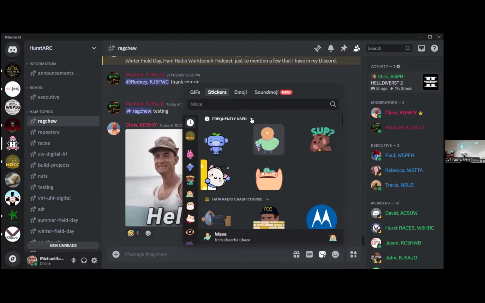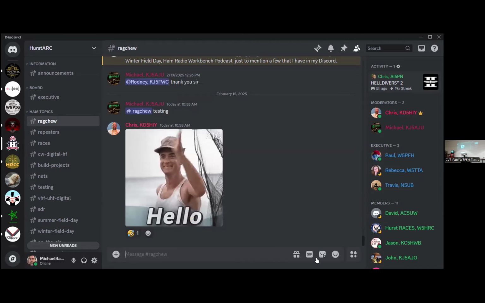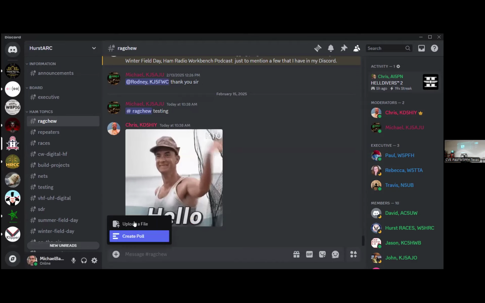Can you use photographs to create these? You could. So that's the next part of this. When you're in here and want to do something specific, out here to the front, you have a plus symbol. With the plus symbol, you can upload a file. And you can take anything from your hard drive: images, Excel files, whatever you want. And you can also just drag and drop them in there too.